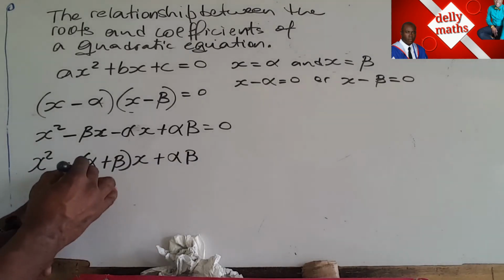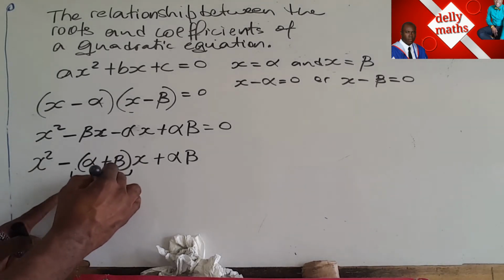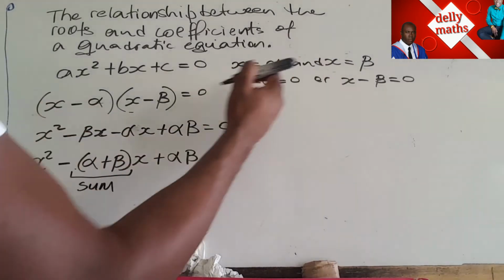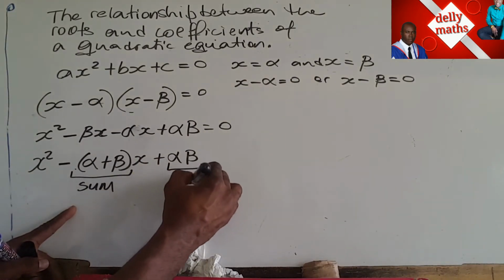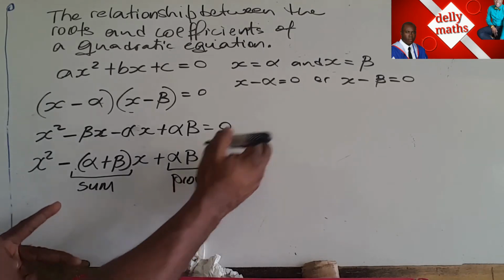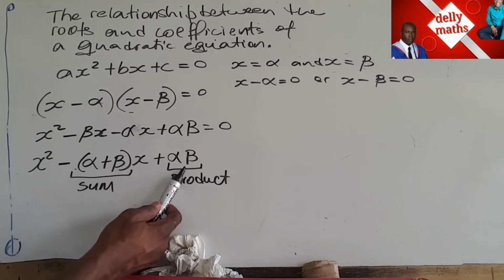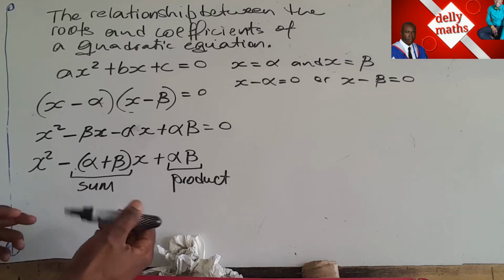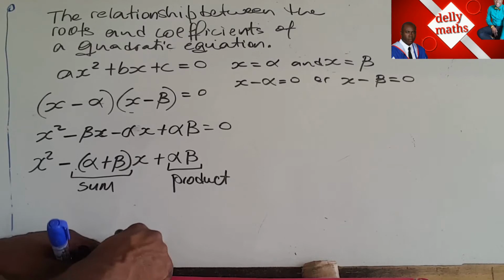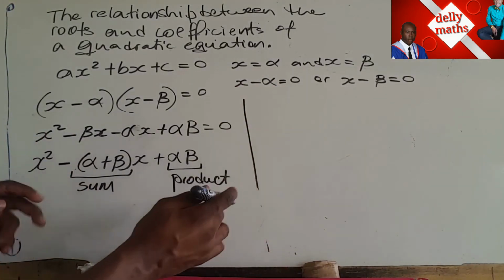Now, if you notice, what I have here is the sum of the roots. And then what I have here is actually the product of the roots, right? So the roots are alpha and beta. So here I have the product and here I have the sum. Now, let us see, all right? I could put this beside this. Let us see how this is going to be related to this.